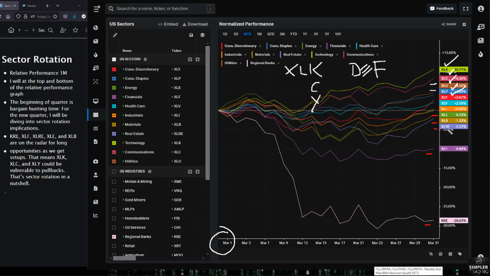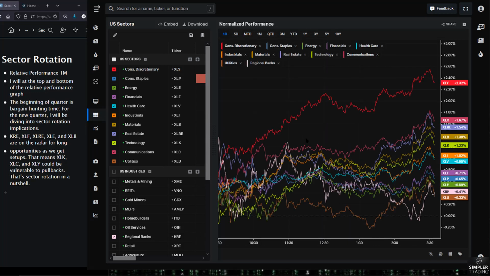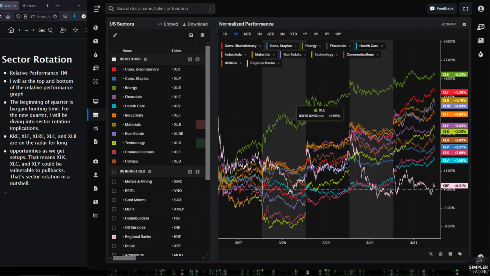Defensives, the utilities and staples, they're going to benefit from the fear that we've seen since the 7th of March. So that's not really surprising. If we look at the way the end today, what benefited today? What surged today? Or even the last 5 days, meaning this very last week of the year? Pretty much everything, gang. I mean, this is kind of interesting.